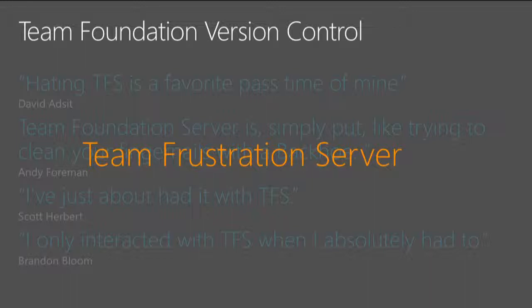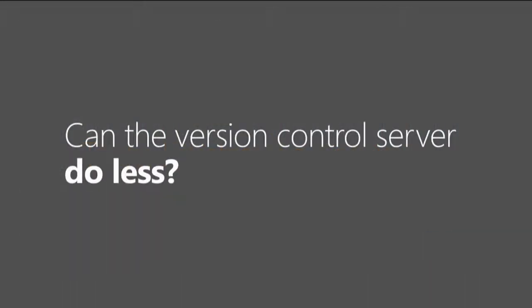We knew we had a system that worked great for us and worked great for people who had just enormous code bases, but we also realized that most people don't have enormous code bases. Most people have very small code bases, and we built a tool that was in their way all the time. It wasn't in our way. It was great for us, but it was in everybody else's. And so what we started to think about was, can the version control server do less? Can we not talk to it as often?